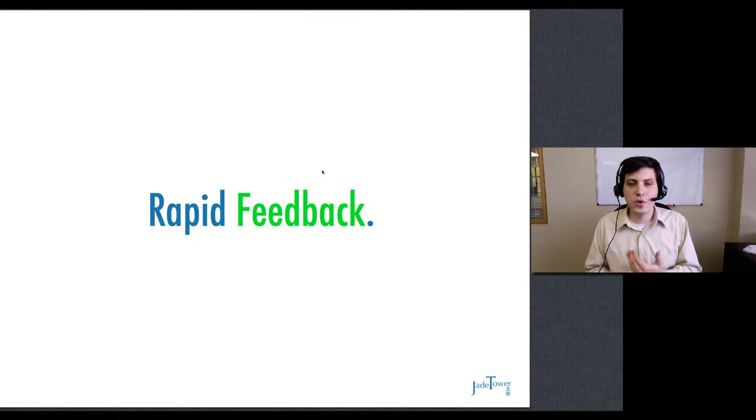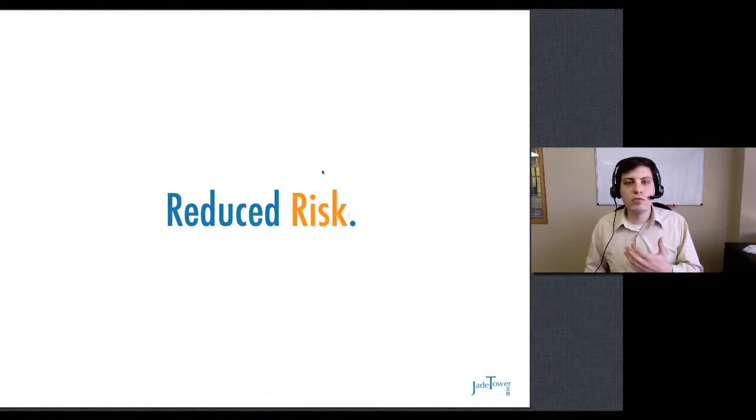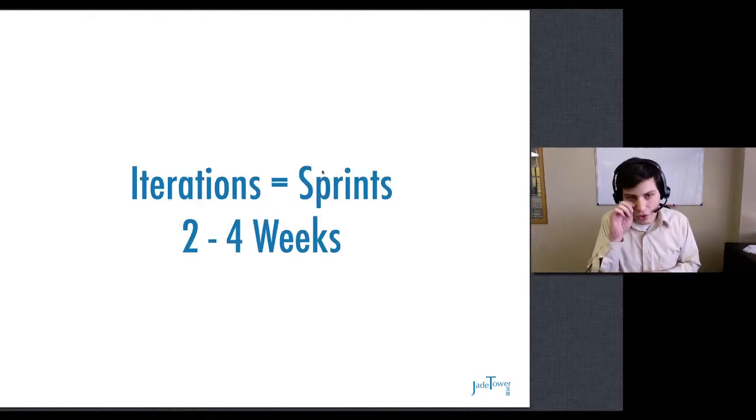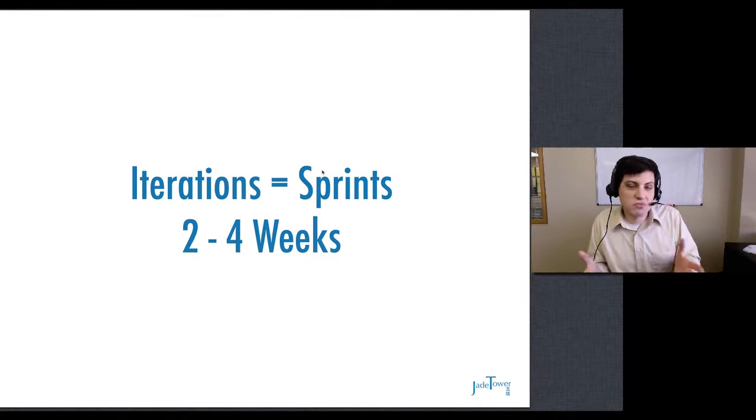It provides us with rapid feedback, this iterative process, which we'll talk about, and reducing risk because we're just talking about individual user stories that we'll put into production and then move forward. Because we're not going after the whole thing, we're going after small chunks. Each iteration is generally called a release or a sprint, and it's from 2 to 4 weeks.